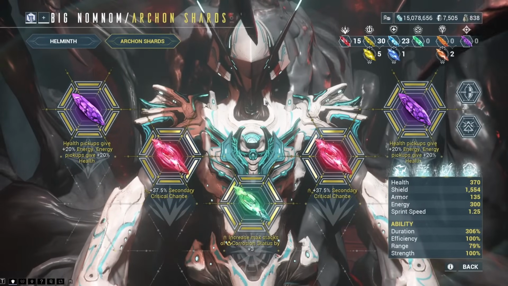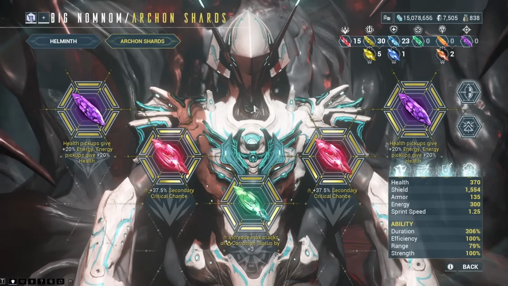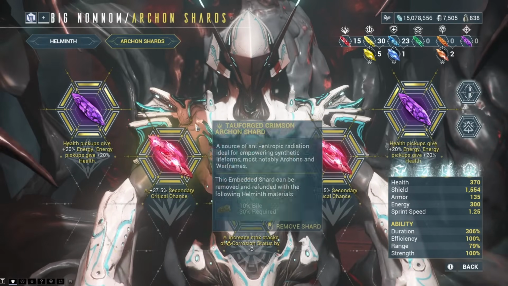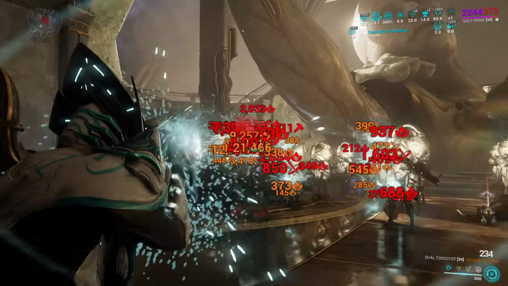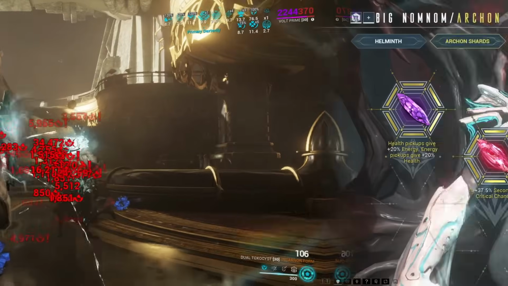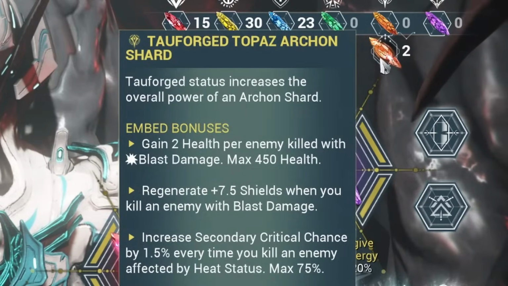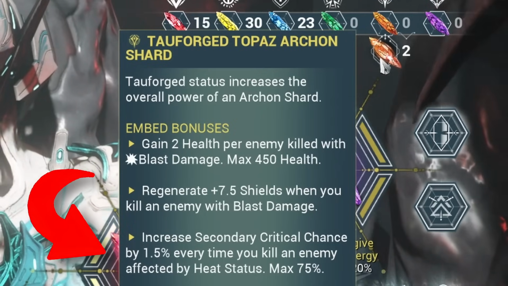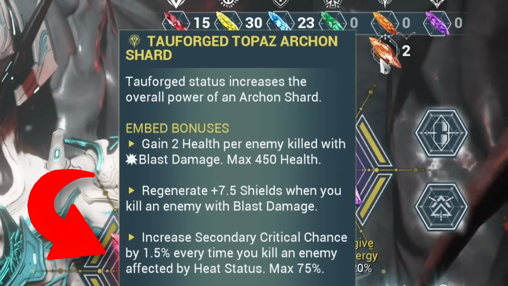Then, since the Dual Toxicist is gonna be our main source of damage, I went for 2 Tau-Forged Red Shards, which gives us additional secondary weapon crit chance, therefore giving our Dual Toxicist a neat little 75% crit chance bonus. Now, I gotta say here, I know there are technically orange Archon Shards, and orange Archon Shards can get twice the amount of crit chance for secondary weapons.